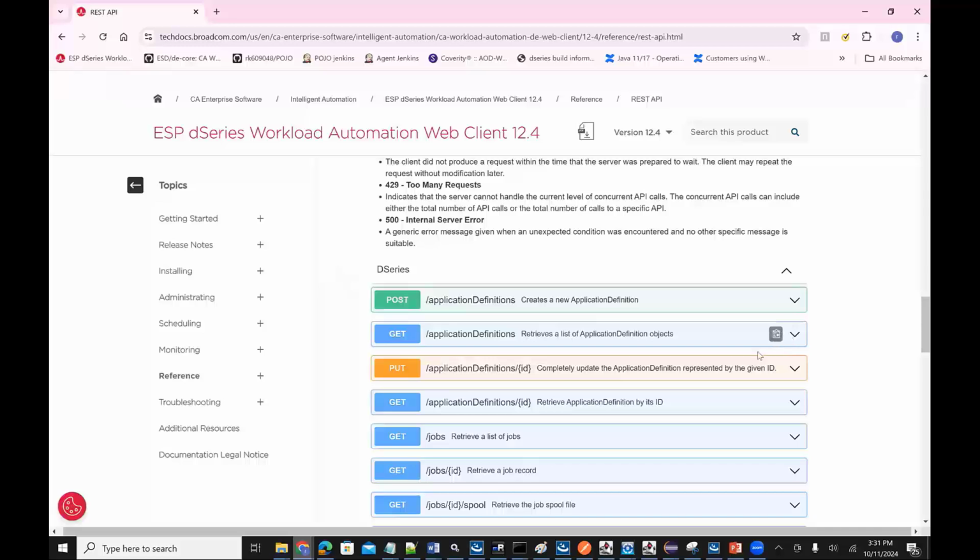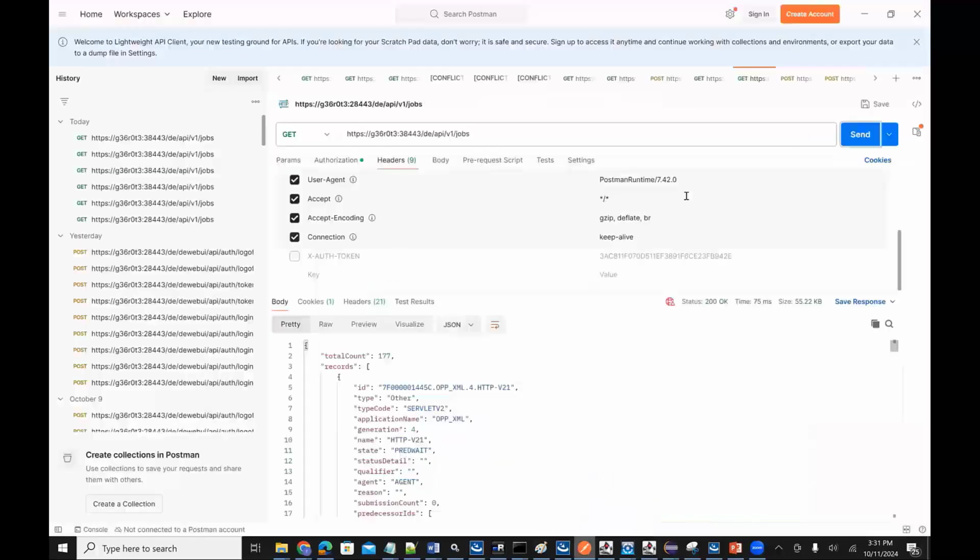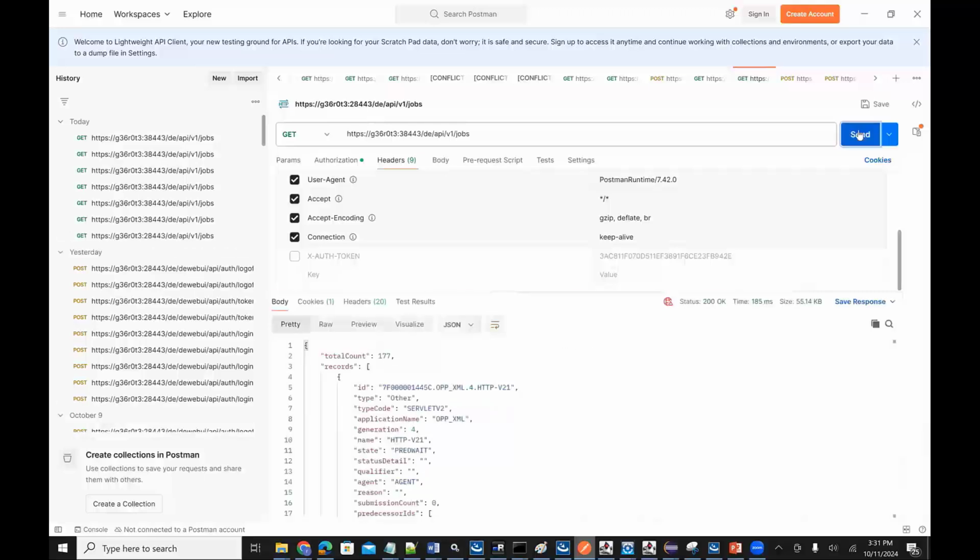So let me use an example Postman client here to talk to the REST API. As you can see, I want to use a get jobs API that will return the list of active generations, computed generations on the particular server.